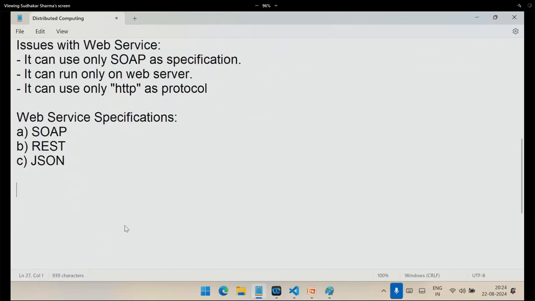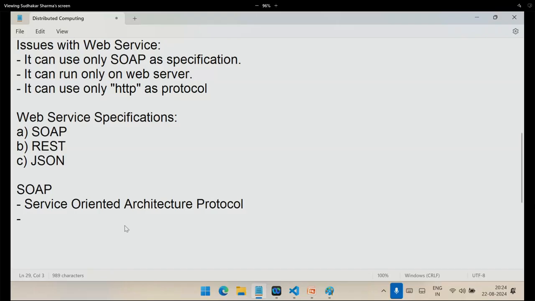Actually, first and important, SOAP. About SOAP, we'll write here: Service Oriented Architecture Protocol.